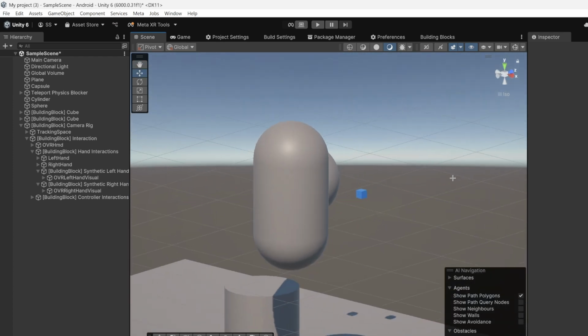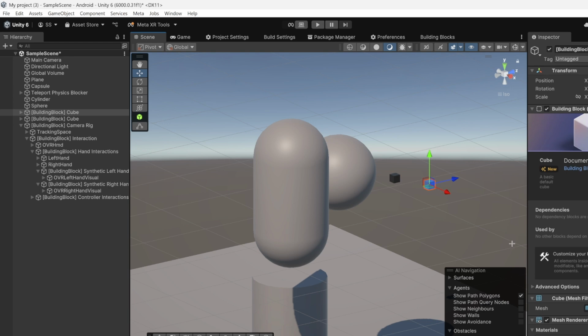These two boxes here have some grab interactions. This one has the normal grab interaction, and this one has the touching hand grab interaction. The difference between these is that your hand will wrap around this one, but it will not wrap around this one. It will just go straight through when you grab it.